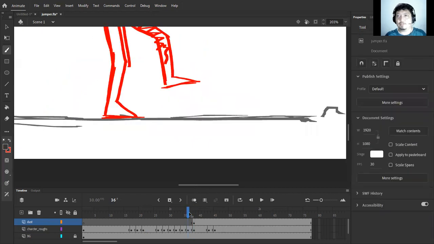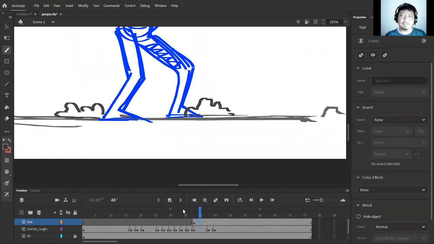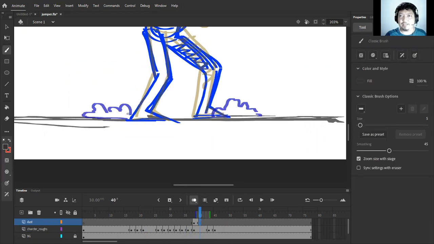And instead of worrying about the end pose, I just go along because such effect is unpredictable.